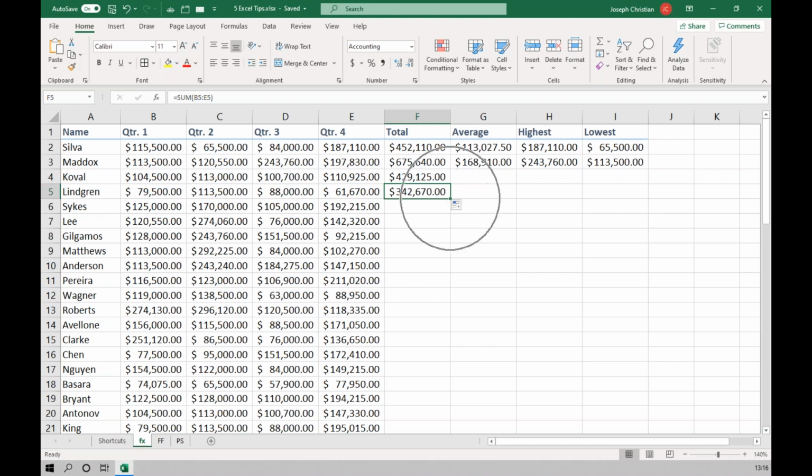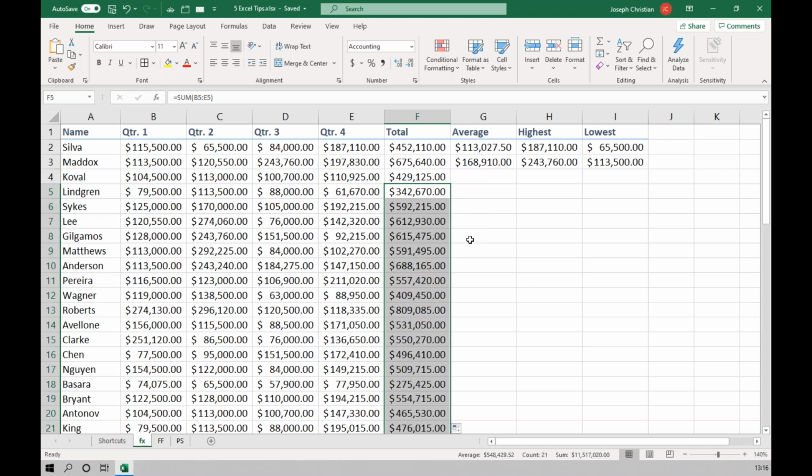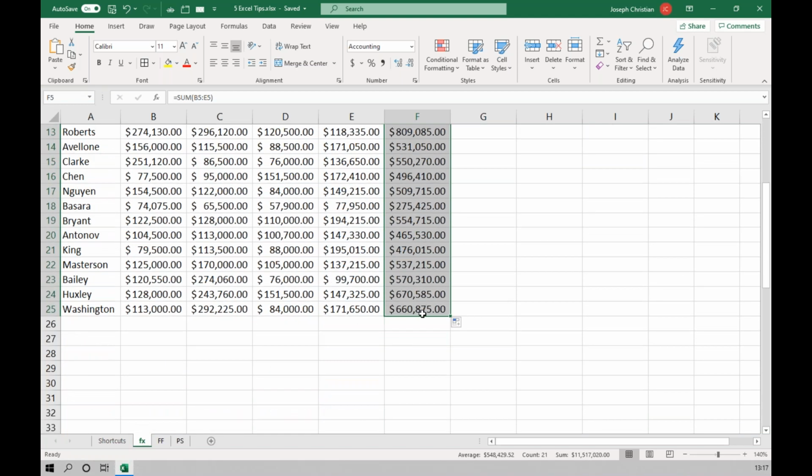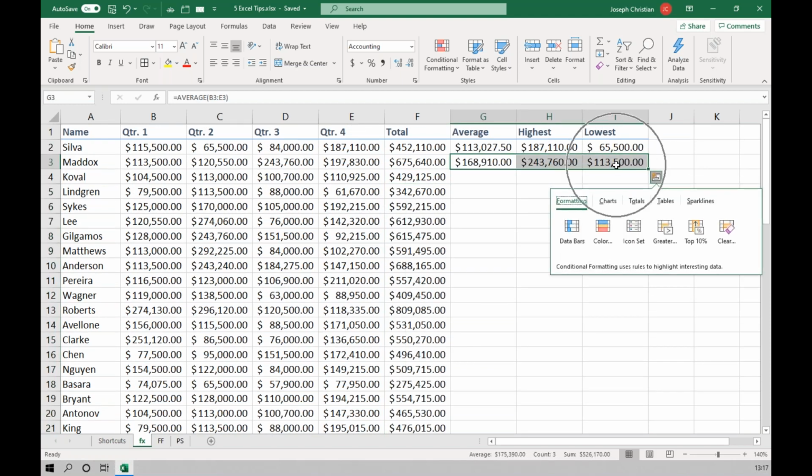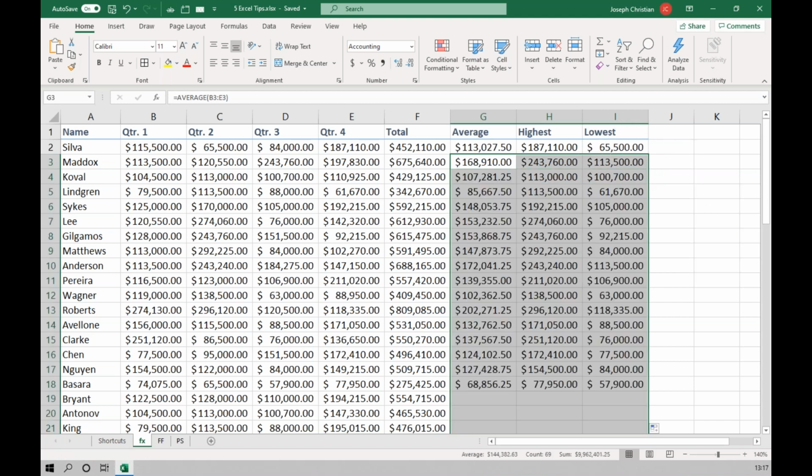And if I double click that fill handle, it's going to copy that all the way down for the column, okay? So I can actually do all 3 of these at once. I'm going to select these functions, even though they're different functions in different cells, that's fine. And I'm going to double click the fill handle in the bottom right corner, and that pulls them right down.